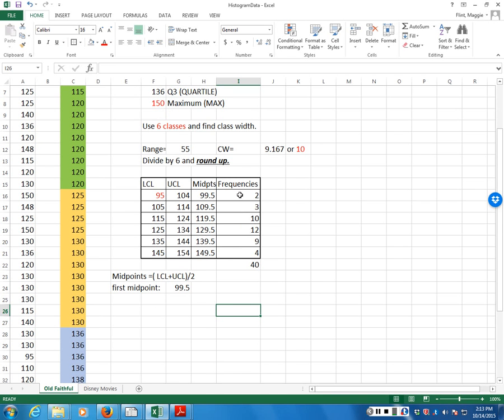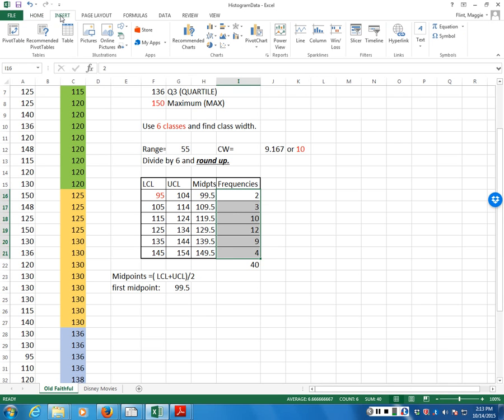So we're ready to make a histogram? You can watch it. That'll be okay. So you highlight your frequencies. And what we want to do is insert a chart. So you click the insert button. And you come over here to where it says charts. About halfway over. Look for the part in the middle that says charts. And up above that is all the different charts that Excel knows how to make that are basic statistics charts.